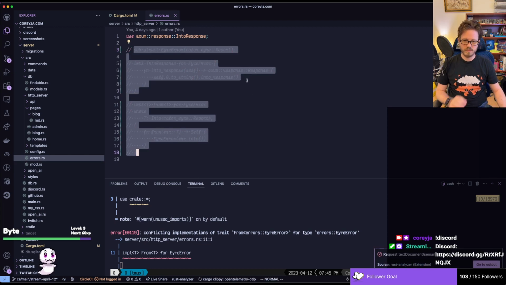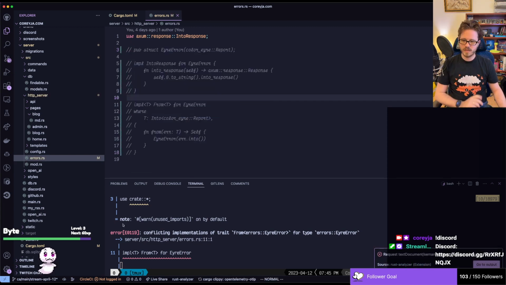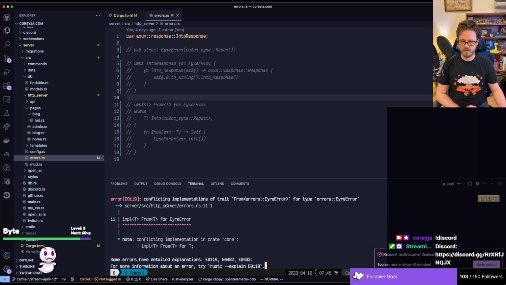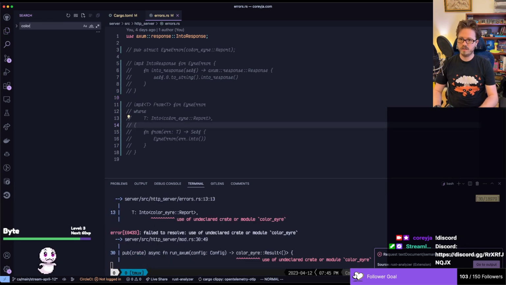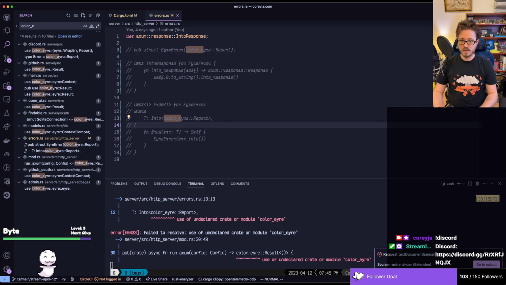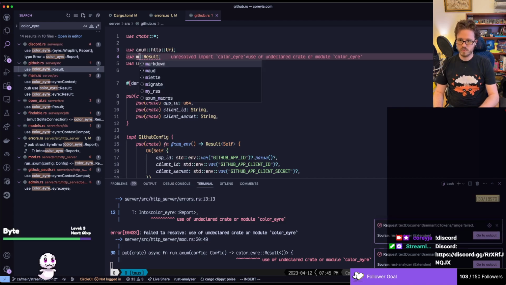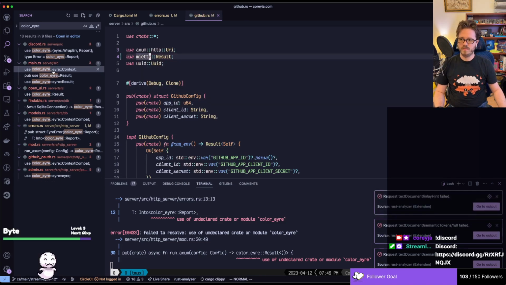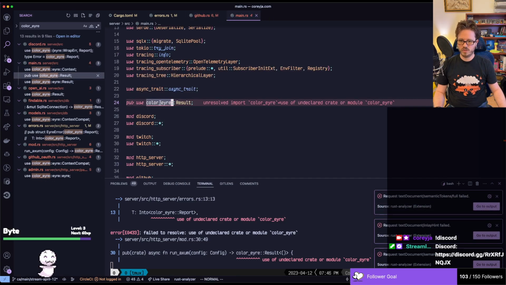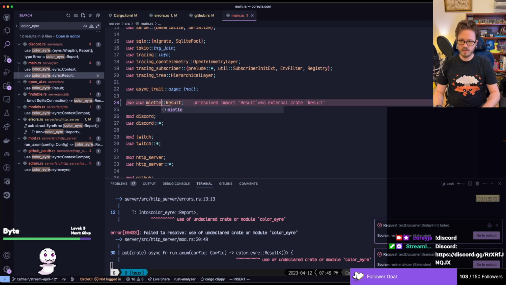Let's comment this out for the moment. I don't think that's the thing I want to handle first. Let's just look for this color. All right, where are you defined? And let's go fix those. Because instead of this, we want the miette result, and I think that one is probably good to go for that.